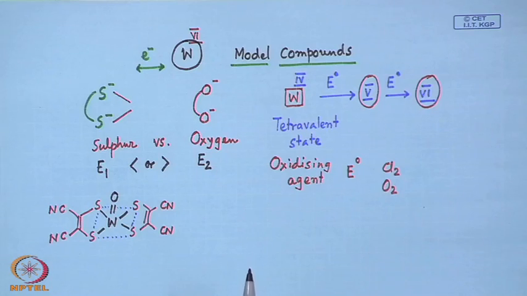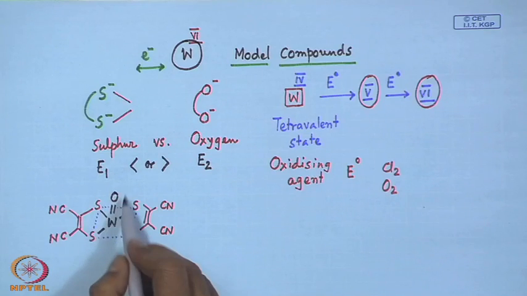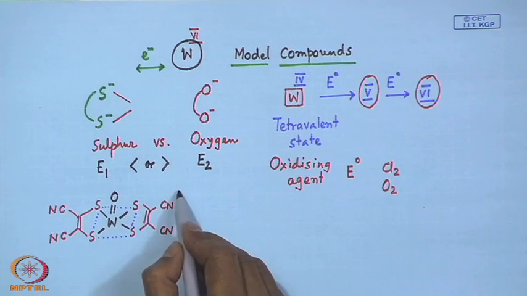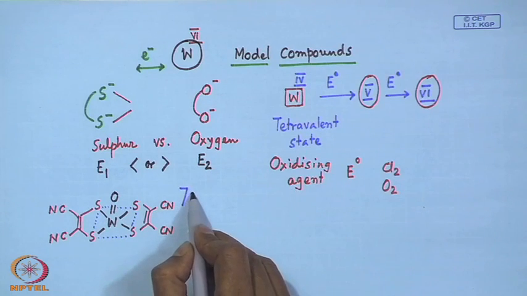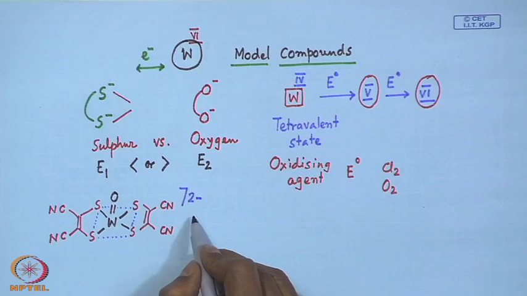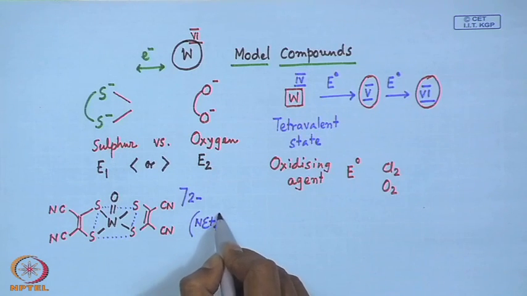And we have the square pyramidal geometry, with 4 of these sulfur anions providing 4 negative charges, and this oxygen is also providing 2 negative charges. So, 4 plus 2, 6 negative charges are there, and tungsten in the +4 oxidation state will give us an overall 2 negative charge on the complex anion. So, it can be stabilized by the corresponding ammonium salt, which is the tetraethyl ammonium salt.